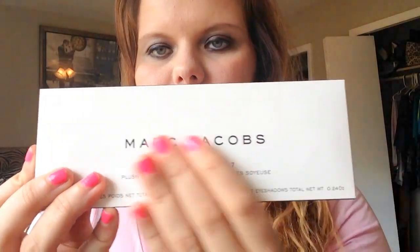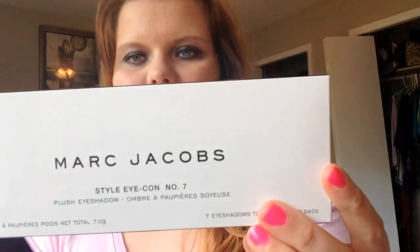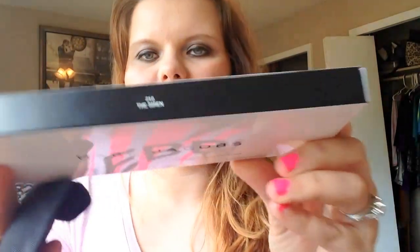There's a nice version that doesn't have the girls, and I think it specifies on the website which is which. And then this is the other thing — the Marc Jacobs palette that the husband brought home for me. It comes in this little box and it is the 210 Siren palette, and it comes in this nice little black sleeve — it's like a fabric with a little snap up top.